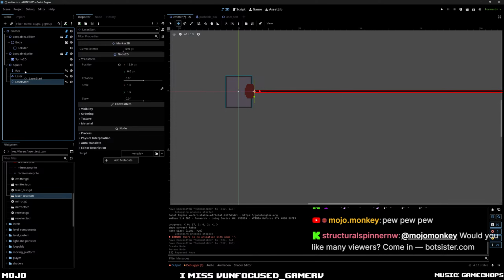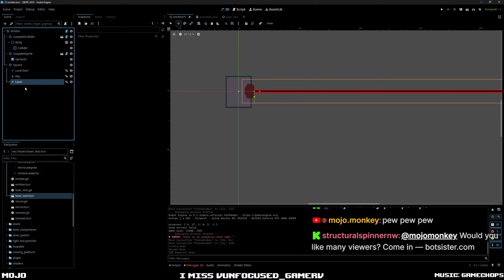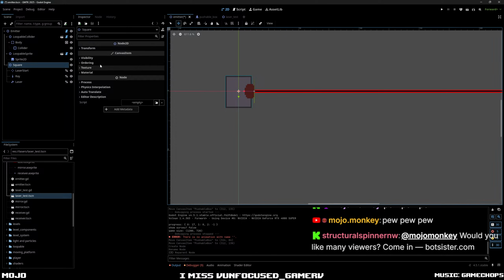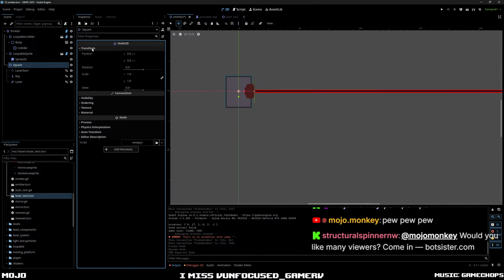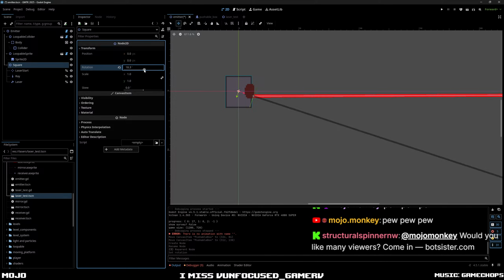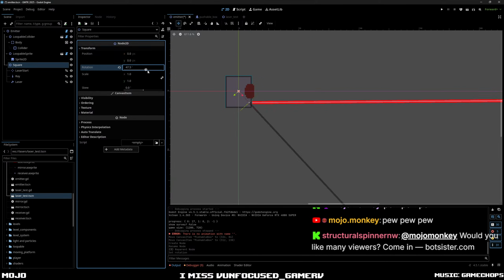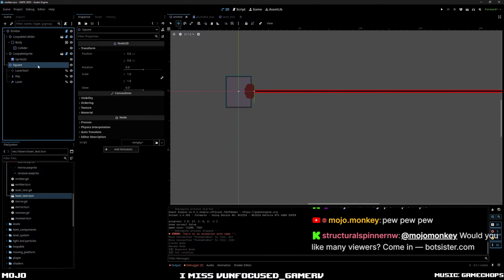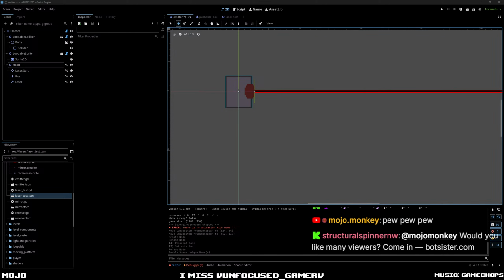Can I put all of them in the square? And then what the square does is I can just rotate the square and everything will rotate inside it. So if I go, boop, yeah, that works. Or maybe I can call it a head. Oh, it looks like, no, we're good.